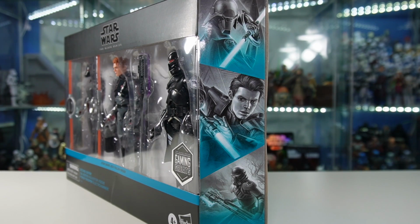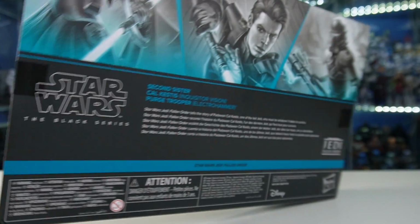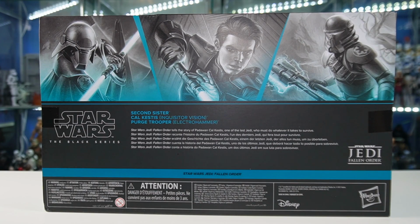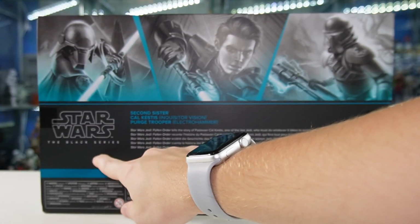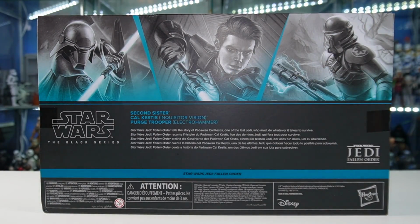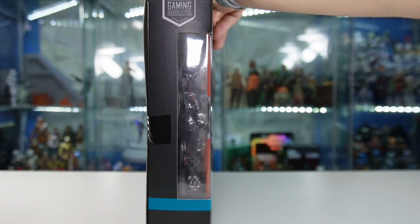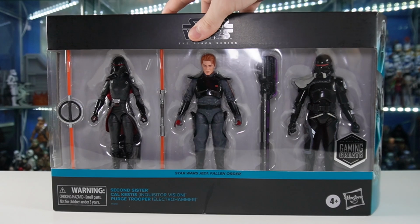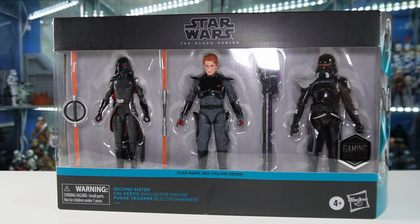Looking at the side box art here, we do have another one of these split murals that we've been seeing lately with the multi-packs in the line. I think it looks really dang good, but once we flip it around to the back, we can really see how nice this mural looks. This is unnumbered, of course, and we do have this nice big Black Series logo right here, and that same mural that we have on the side. Not a whole lot else going on the side here other than the Gaming Greats logo at the top, so let's go ahead, crack this guy open, and take a look at everything that this set has to offer.